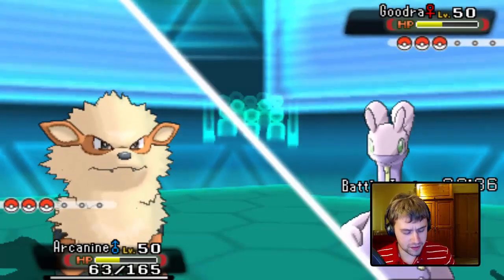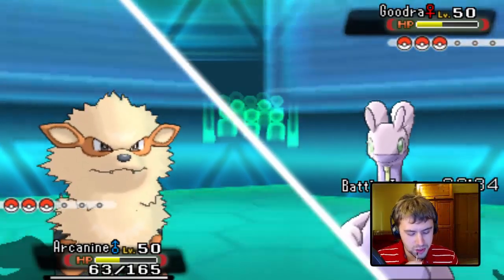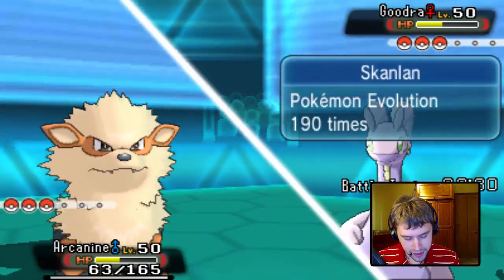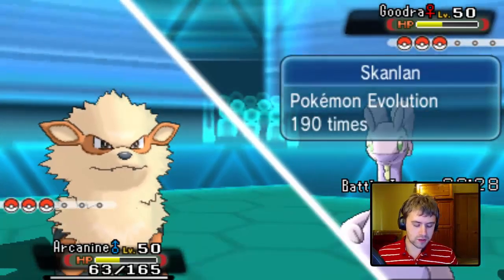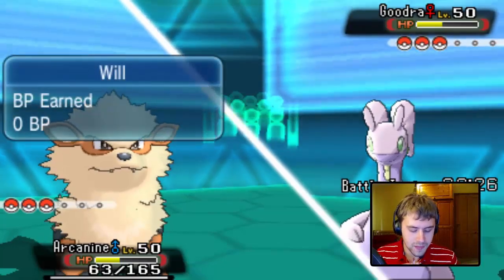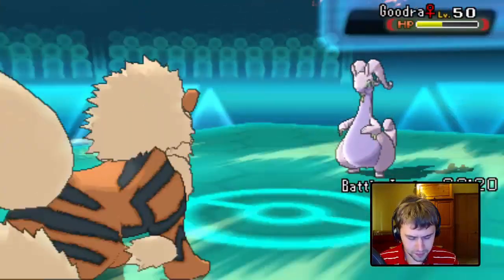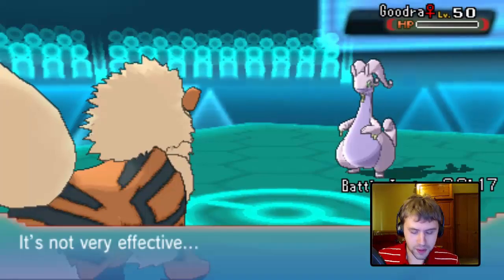Taking the Goodra out is going to be really, really nice, because that's a main stop to our Ment setting up. And it baits out something like the Mega Beedrill, which will then go for a Drill Run or some silliness like that. So we just click Flare Blitz again, and that's going to take out the Goodra, which is really, really good for us. Some good wall breaking power going on there.